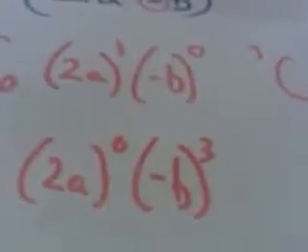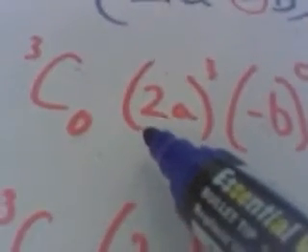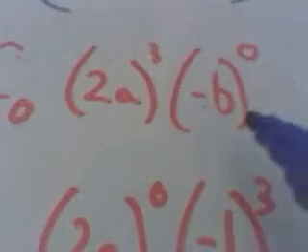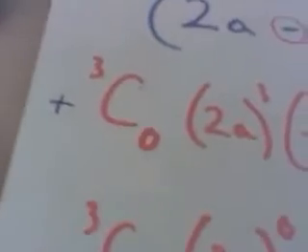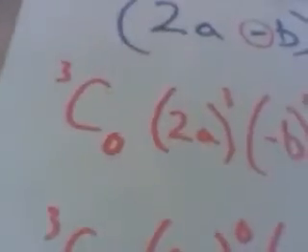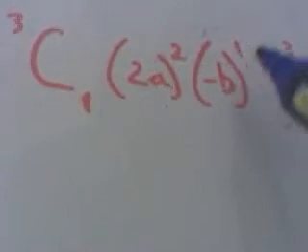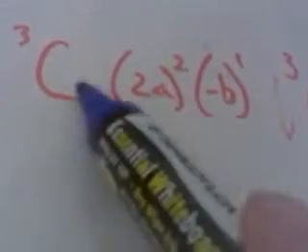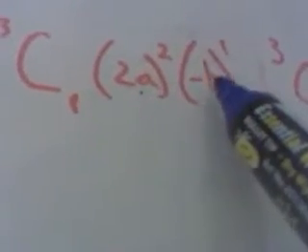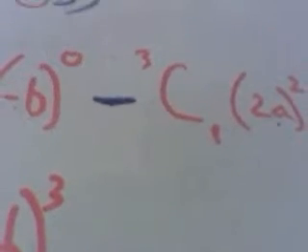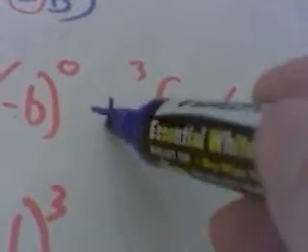This is where I'm going to consider my signs now. Here we've got a positive number for 3 choose nothing. A positive raised to any power is a positive here, and negative b to the power nothing is still 1. So we've got a positive sign at the beginning, which we won't write down, we don't need it. This second term that we're going to get, positive number squared is positive, and then we've got a negative to the power 1, which is a negative, so positive times positive is positive, times a negative is going to make this a minus. But we'll keep it in as a positive for now.